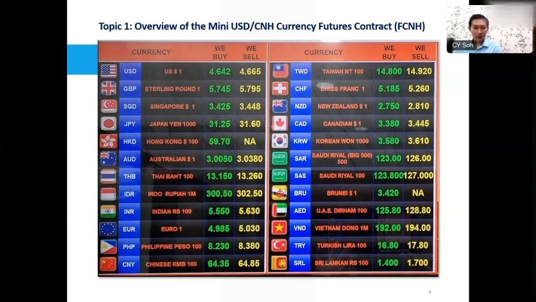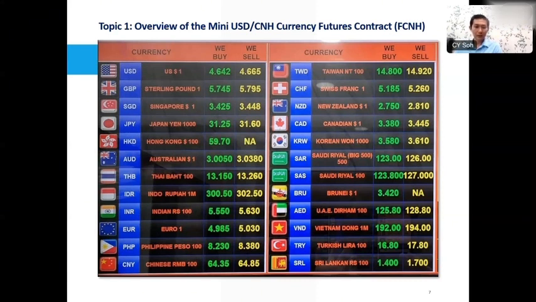For example, here you can see on the top left hand side for the US dollar, if you want to buy or exchange for US dollar, you would need to pay 466 and a half to buy $1, right? So more or less every one of you has some sort of basics in terms of how currency actually works.